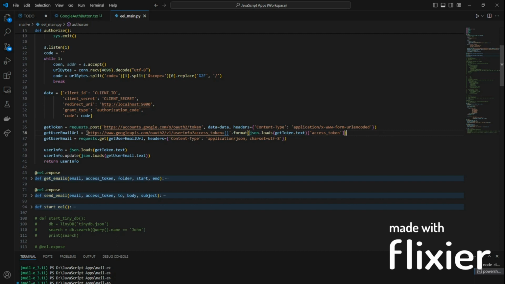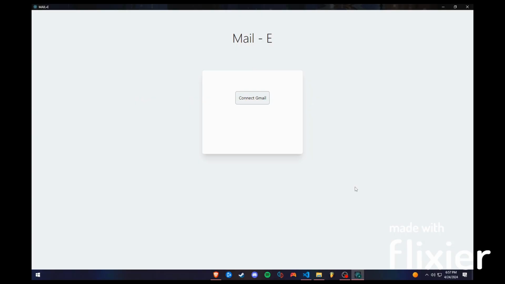And once we use this link and the access token here, we are loading in that token from this previous request to actually get the email here. And once we have both of those user info data, you can send that back to the front end.